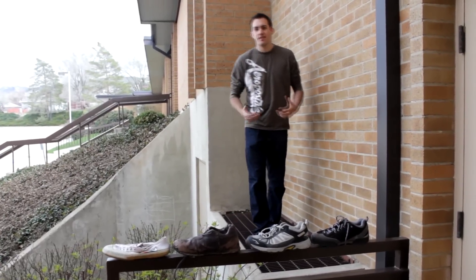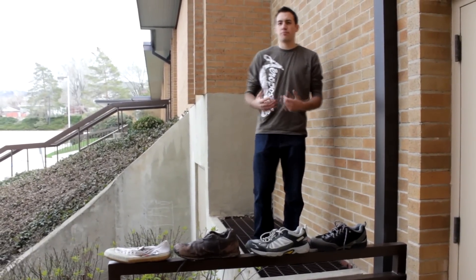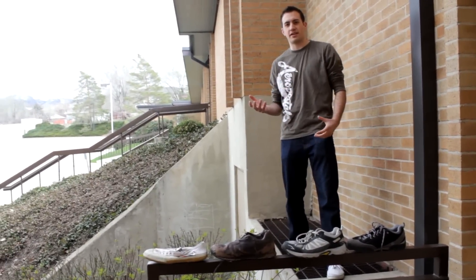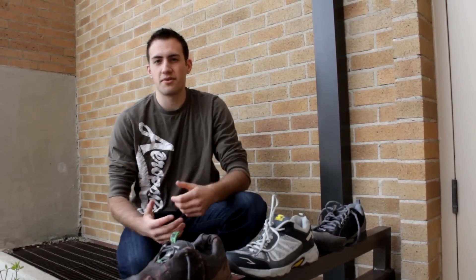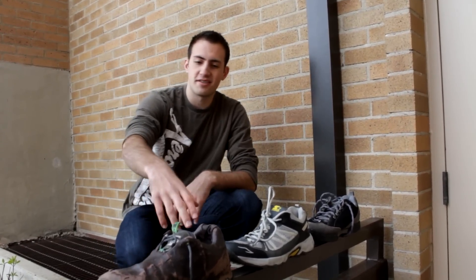There are so many shoes out there that would work great for parkour, but a lot of it is based on individual preference depending on if the athlete prefers more padding or less padding, and the kind of grip if you're working with walls or hand drills. I think the most important thing in a parkour shoe is going to be its grip, because that can make the difference in how successful a parkour move is, and can also prevent injury if you're not expecting to slip.